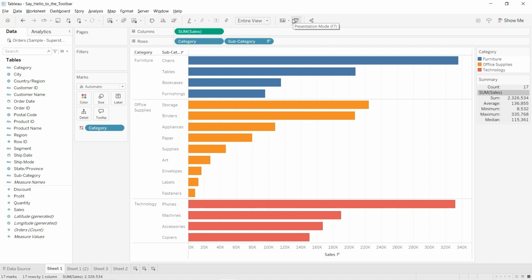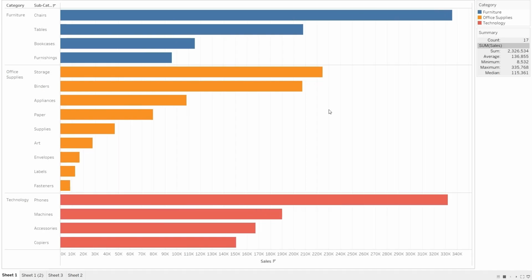Next is the presentation mode icon. This icon helps in switching between showing and hiding everything except the view. Clicking this icon will display the worksheet or dashboard in full screen mode, hiding the Tableau workspace. This option will be useful for delivering a presentation using Tableau.